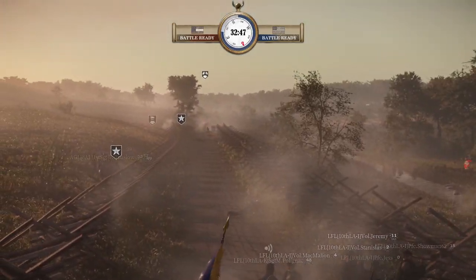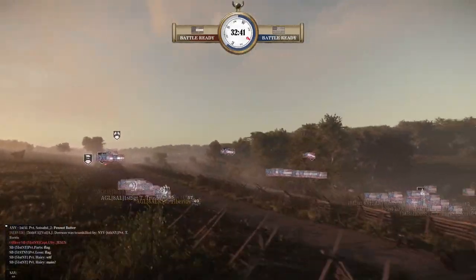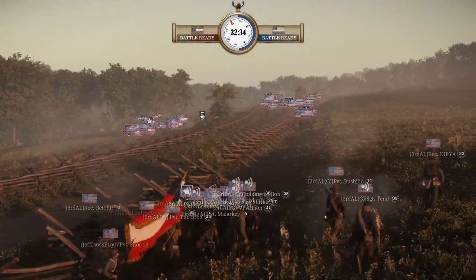Alto feu, monsieur. You can see the CSA crossing over there. This could unhinge the Union defense. Especially since it's Williamson, which is a very beefy unit.